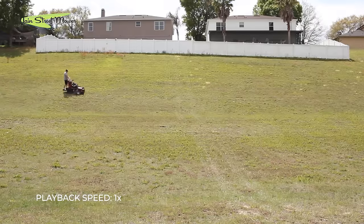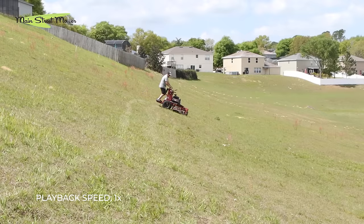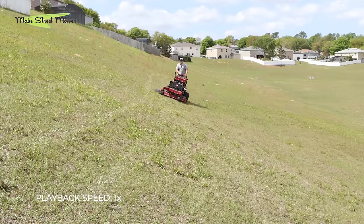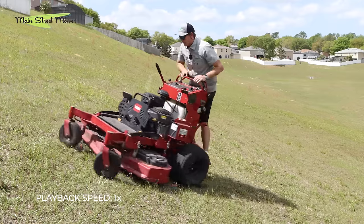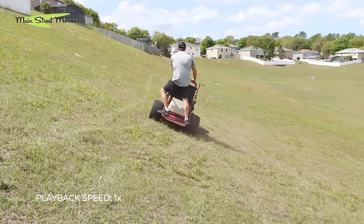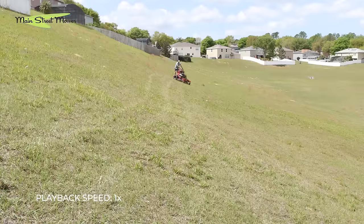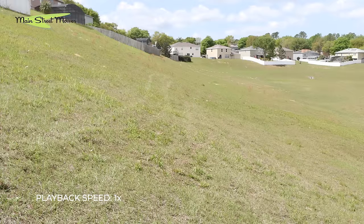18 degrees on the grandstand — again, still feeling good. It feels like the fastest you could turn. You could pretty much turn at speed and feel very comfortable. It could pop a wheelie if you were aiming uphill; you could hop off of the platform if you wanted to turn uphill, and then it would do it no problem. This is a little bit steeper than what you'd say it's rated for. If you turn downhill, you don't have to hop off at all. It felt like I was mowing almost 45 degrees — it felt steep, but it felt very, very stable.